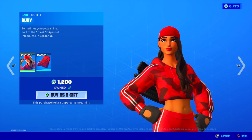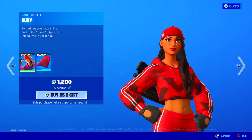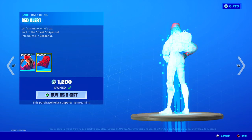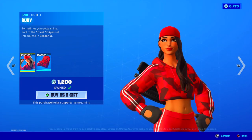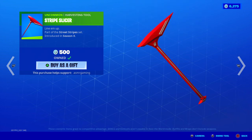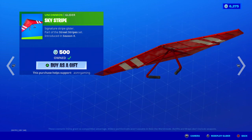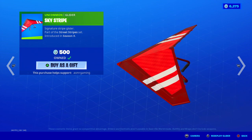Over here we got the Ruby skin back. Sometimes you gotta shine. Ruby's popular — streamers love to use her. If you watch any pro streamers, chances are you've seen your favorite using the Ruby skin. I really like the red and the white. Here is her back bling, Red Alert. The item shop is glitching randomly. Good back bling, good skin — I recommend Ruby a lot. Here is her Striped Slicer — nice sound but no unique animation, and it only really goes well with this skin. And here's her Signature Stripe Glider, 500 V-Bucks. Simple but it looks really cool, and there's a wind animation on the top of the glider as you glide around.